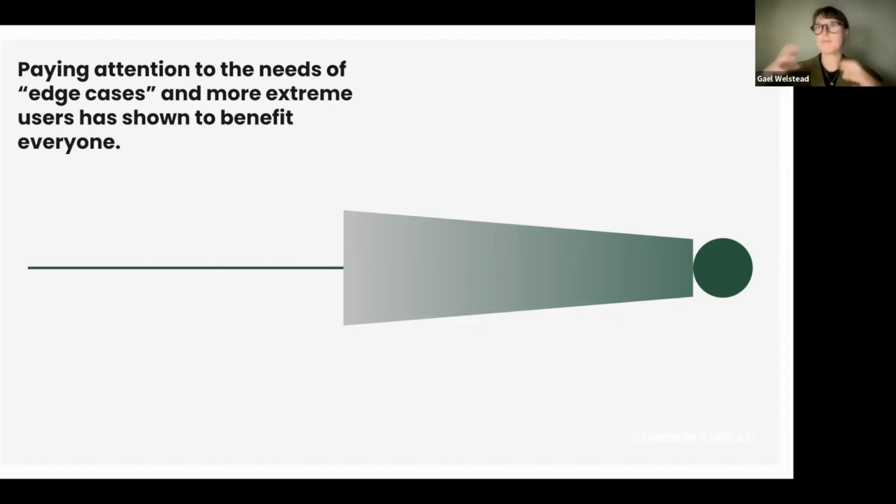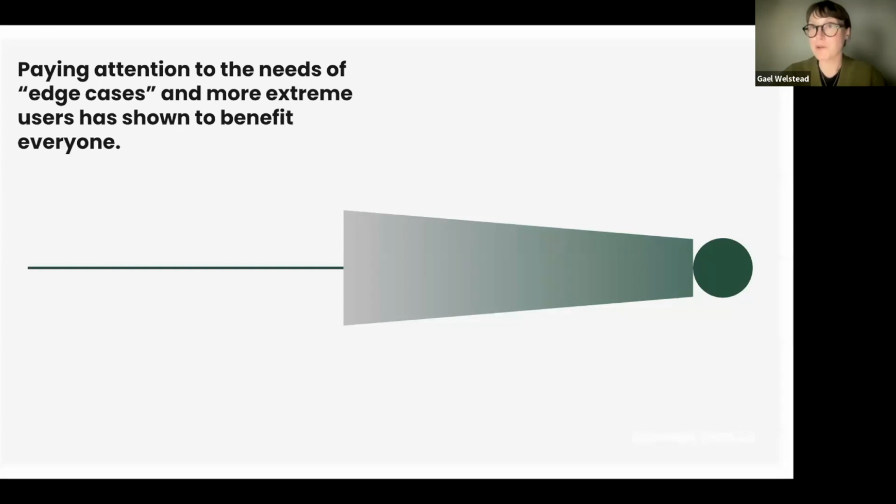I think quite often they're not, but maybe in the media and the information that we consume, we don't think this is a common problem. So paying attention to these edge cases and more extreme users has shown to benefit more people. So if you pause the video again, you might want to think about what other group of people might benefit from this shoe. There might be other people who struggle to put on shoes for lots of different reasons, either temporarily or longer term. And they may not even realize that it's possible to solve this problem.